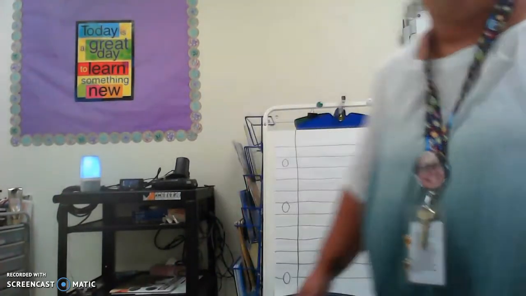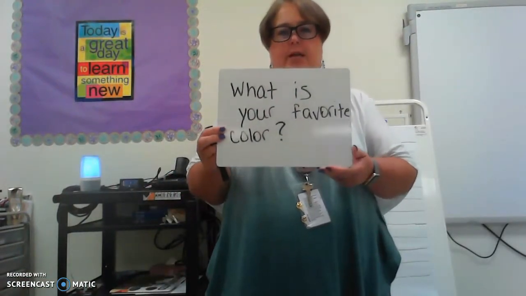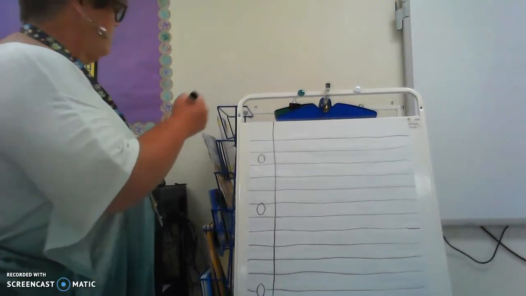So if you're doing an assignment and the teacher says, "What's your favorite color?" You just say red. But if you're writing and you're wanting to express what your favorite color is, you have to use a complete sentence. So I'm going to demonstrate right here on our paper. So let's say the question that we're asking is, what is your favorite color? The first thing we're going to do right here on our paper.